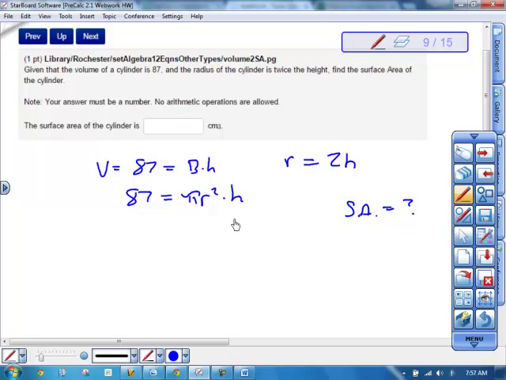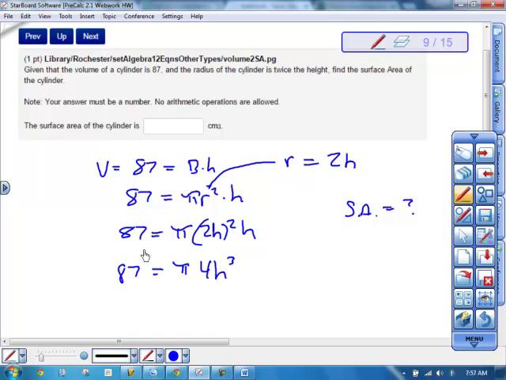So I'm not going to do this whole problem, but I'll just give you what you should do. If you plug in an r to get rid of this from this equation, you'd have 2h squared times h. Now this equation allows you to solve for h. Obviously it turns into 4h cubed if you square both these and then multiply by h. And then you can just solve for h right there. Then you'll have h and r, because if you have h multiplied by 2, you get the radius.